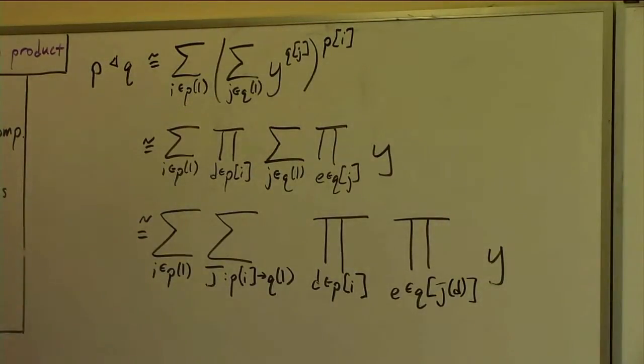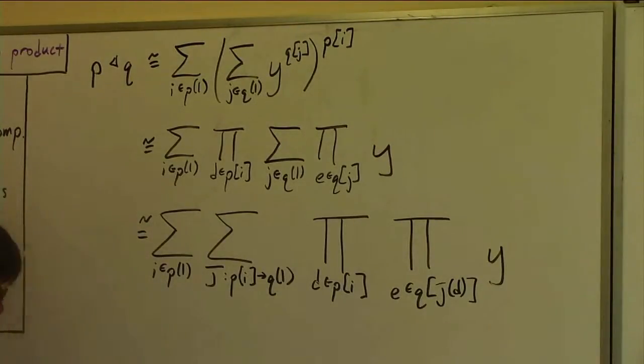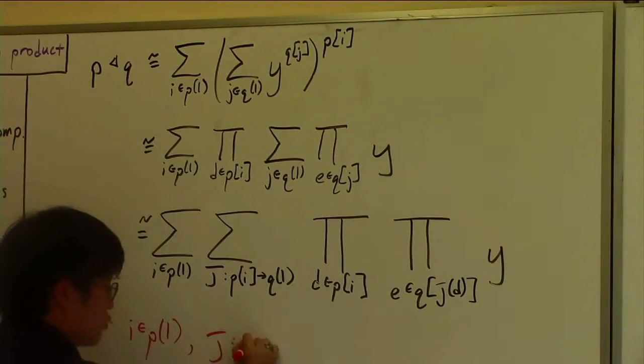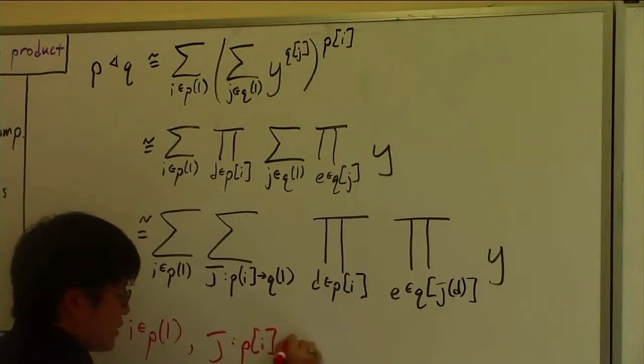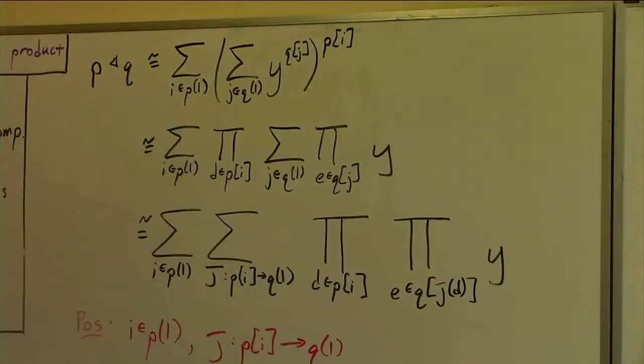Yeah, and again, if you did this using the distributive property, you would have gotten exactly this. And so really, this is a thing whose positions are going to be positions of p, which I'll use I always to denote, and a function assigning each direction of p at I a position of q. So these are our positions.